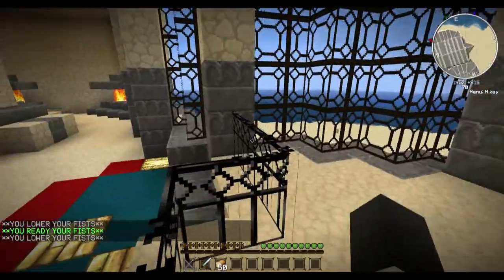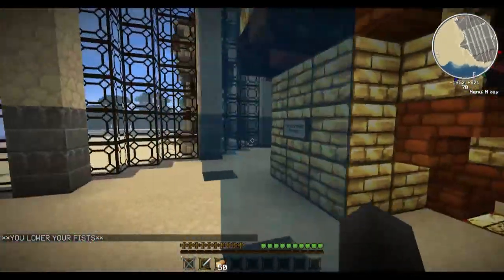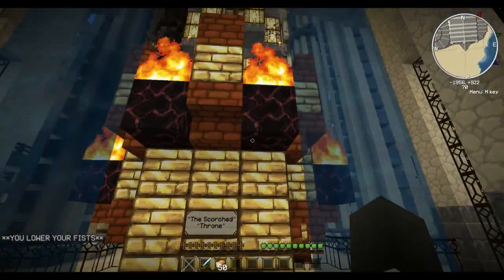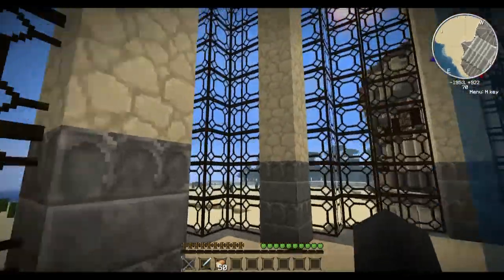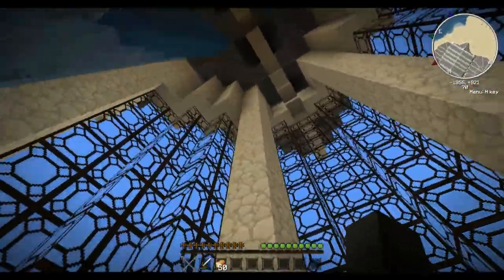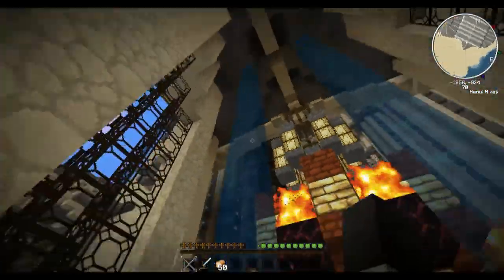And I can't get back behind it. There we go. But it's actually, I ended up labeling it as the Scorched Throne, just to make sure that people knew what it was back when we were building everything, make sure they knew the name. And anyways, you have very large windows along the back here.